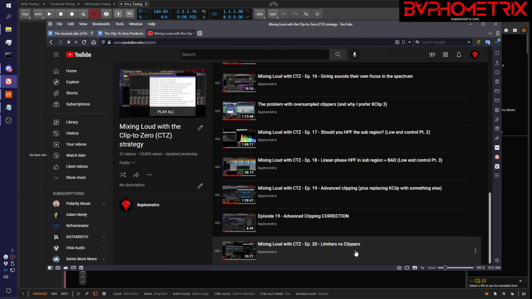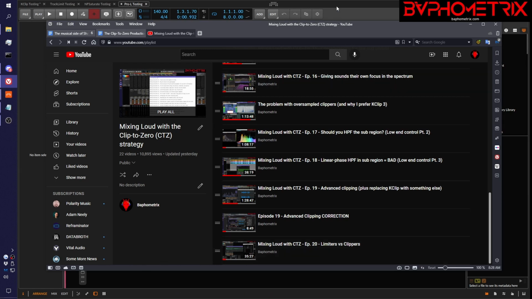So there could be reasons why very early in a project, before you've even brought that many sounds in, on a couple strategic buses or maybe even on a specific source track, you'll just decide quickly that TrackLimit sounds better than KClip. And so you want to use it on that bus or that specific track.